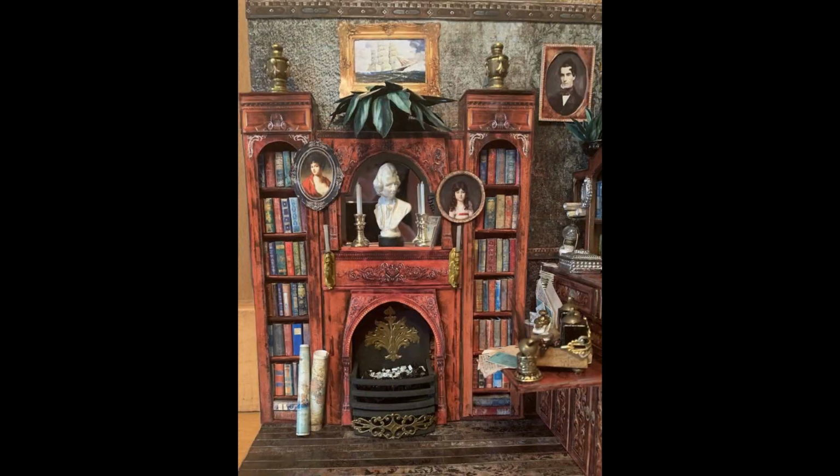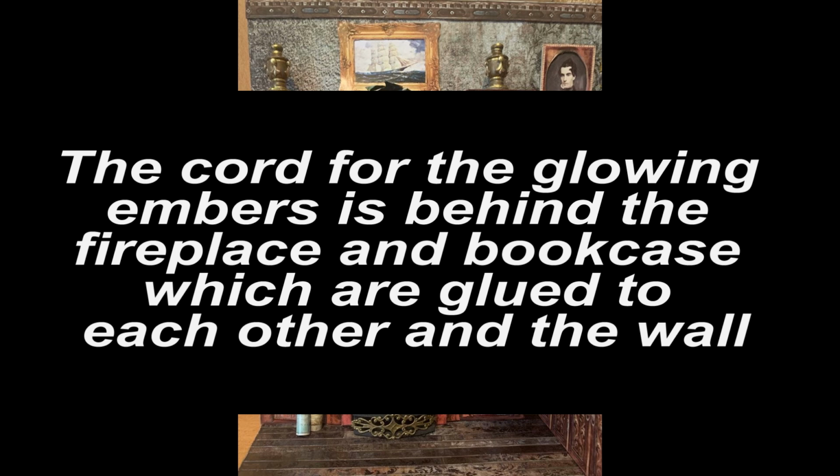And then to give it a lot more dimension, I printed this more than once. And I did this with the bookcases too. I just love layering the images. So every piece, the top of the bookcases, where it has all that decorative stuff, the decorative band between the fireplace and the overmantel, the arch of the overmantel, everything that's got some decorative piece, I print it, mount it on chipboard or heavy cardstock, and glue it on top. And so that just gives me a little bit of space, and it gives a little shadow and makes it look more dimensional.